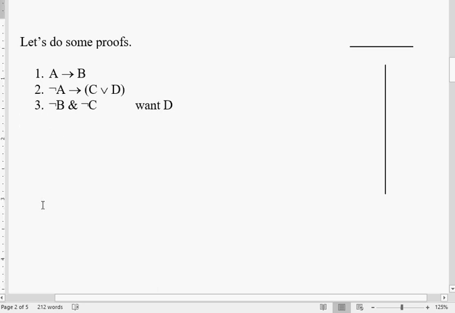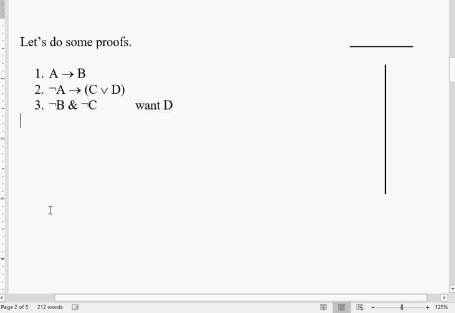I have here an argument, and by the way, I encourage you to pause this video often and think out the proof in advance, do the work, and play the video when you feel the need to check your work or move on. So here we have 3 premises, and if this argument were given to you on a single line, those premises would be separated by commas, and then the conclusion would be therefore D. D is the conclusion here of this argument.